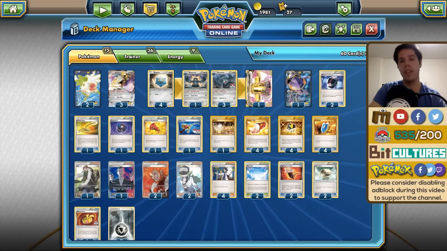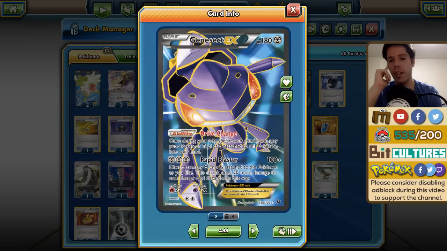So Genesect-EX is a really nice option to use as an attacker. Drive Change allows you to switch around tool cards, which could potentially be useful in order to free retreat with Floatstone and conserve it, increase Genesect-EX's HP through Fighting Fury Belt, or simply deal more damage with Muscle Band. And then we have Rapid Blaster, where you can deal 100 damage and discard as many metal energy attached to this Pokemon as you like and deal 20 more damage. So you can potentially one-hit KO every single Pokemon. Not too bad. And yeah, Genesect-EX, I like it a lot.